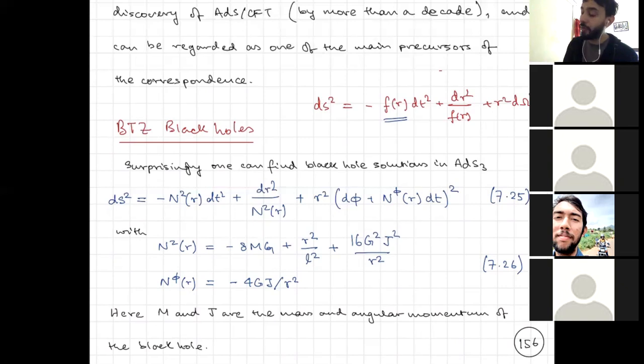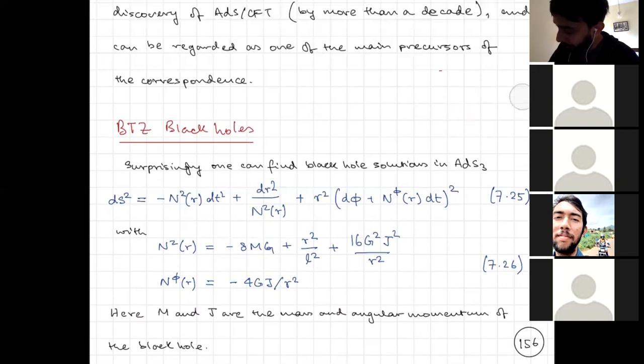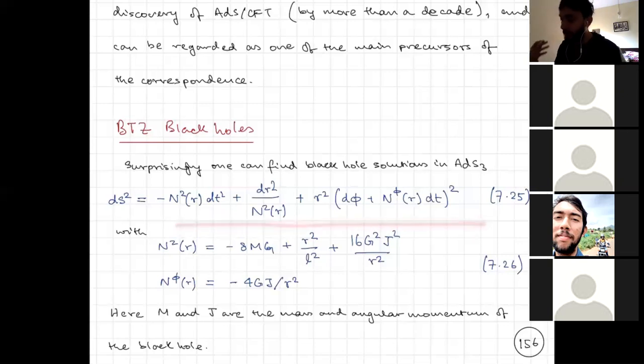And if you have rotations as well, then what you find out here is that you get some extra terms. All of you know this well, so let me not just repeat the usual Schwarzschild stuff. But what is happening here is that this particular metric is of a form like that, and this is the three-dimensional analog of the Kerr metric.